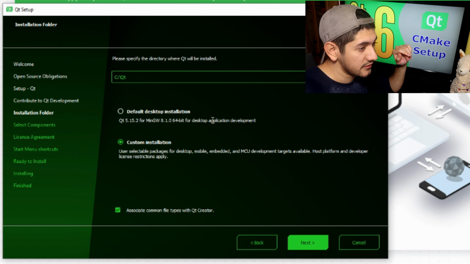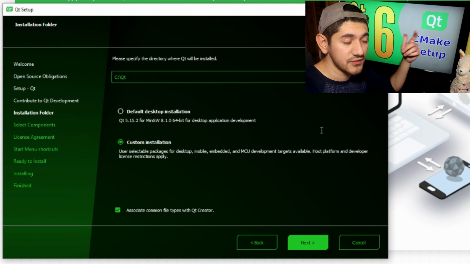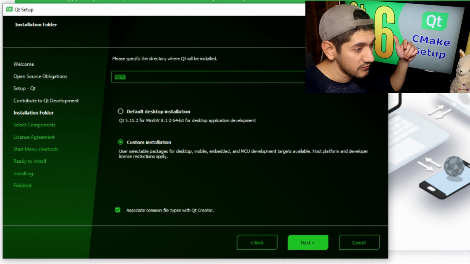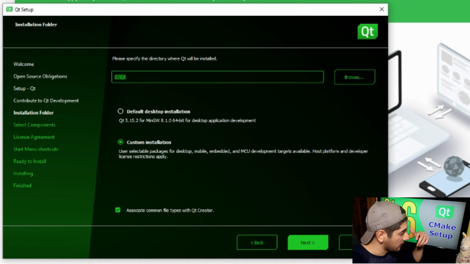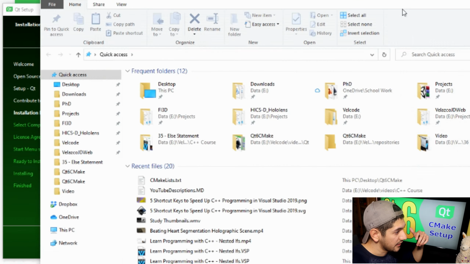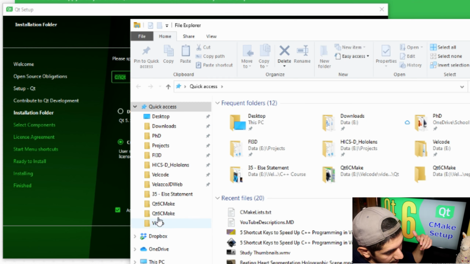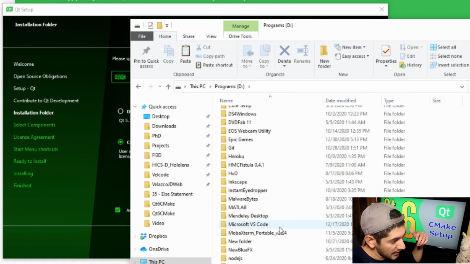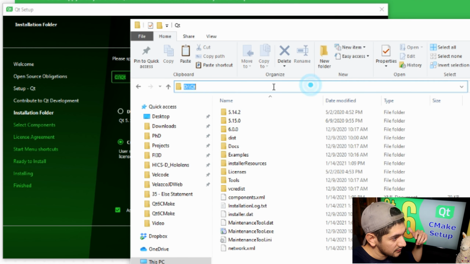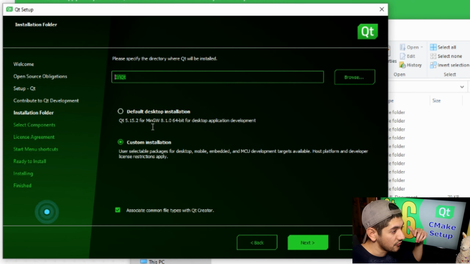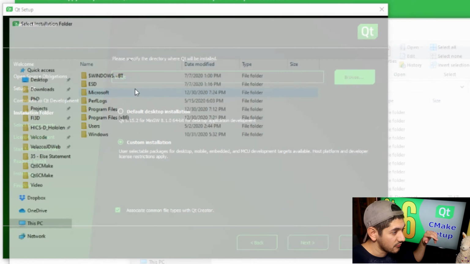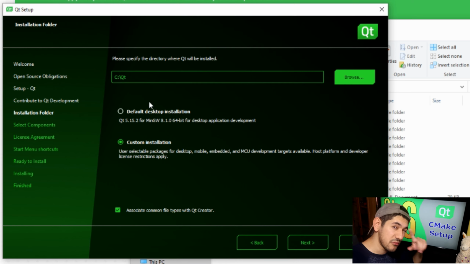And then in here, you're going to select a directory where you want to install Qt. You can leave it in the default, it doesn't matter. I have it installed in another place. Let's say we have it installed in Programs, and I have Qt right here. So this is the D drive, Qt, right? You can go ahead and choose whatever directory you want, or leave it by default. Just remember where you install it. Then leave custom install, and you're going to hit next.